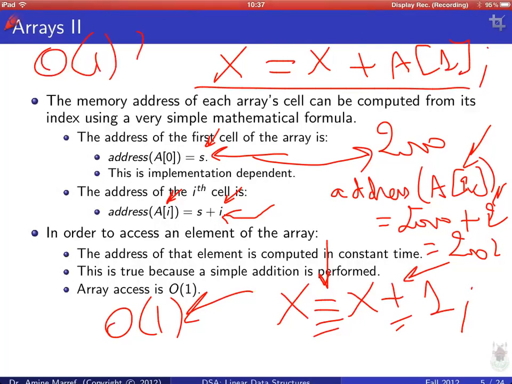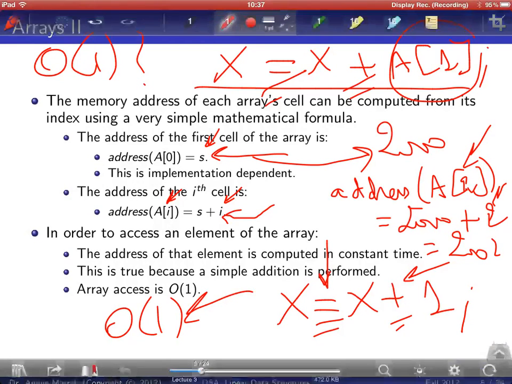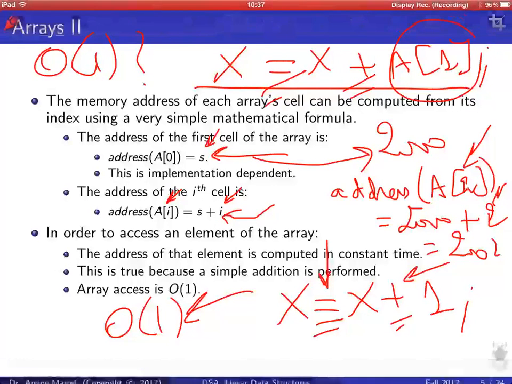So records are very useful, and for us, we already know what records are, but maybe we don't know that when we store them in main memory, they also take adjacent places. So if you have a record of 100 elements, and you want to access the element which is number 100, that is going to take you big O of 1. So you have a record, it has 100 elements, 1, 2, 3, until 100, and you want to access this 100th element here. In order to access that element, it's going to take you big O of 1, constant time, because it's just like the array.